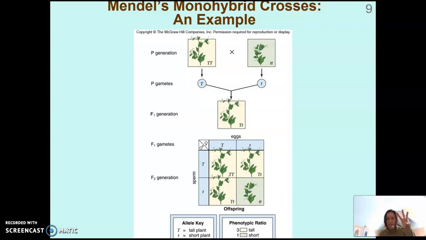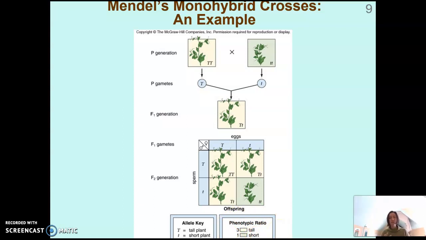So we have three different types of genes. We've got homozygous dominant right here, two of the same, and they're both dominant. We've got two heterozygotes, and then we have one homozygous recessive. So three different possibilities for our genotypes and two possibilities for the phenotypes, or what the plant looks like. These heterozygotes show the tall trait, because they have a dominant allele, and then this one has the recessive trait because it has two recessive alleles. So we have a phenotypic ratio that's shown here, 3 tall to 1 short possibility.